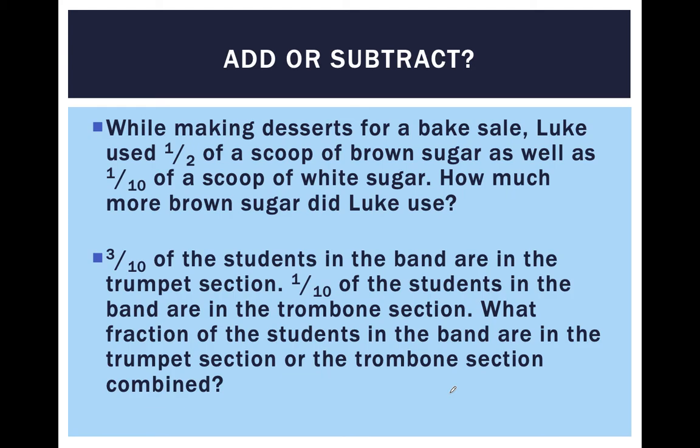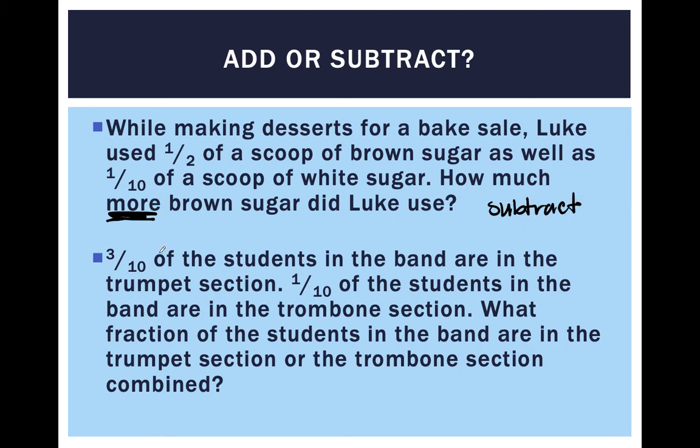All right, just for a little bit of extra practice with word problems, looking at some differences between adding and subtracting in word problems so we can help identify which is which. In the first example, while making desserts for a bake sale, Luke used 1/2 of a scoop of brown sugar as well as 1/10 of a scoop of white sugar. How much more brown sugar did Luke use? This one is the key word, how much more. So that is going to tell us that we subtract the two numbers.